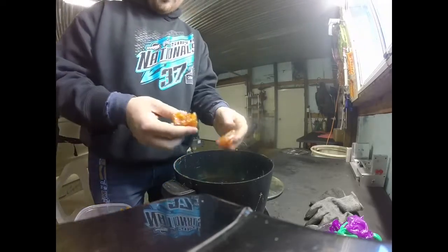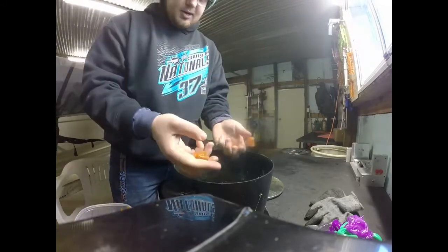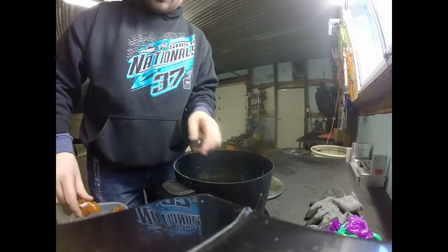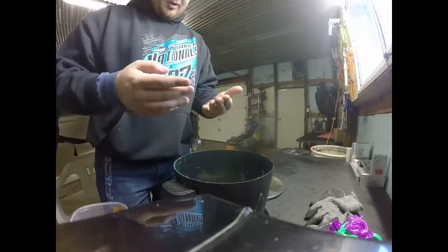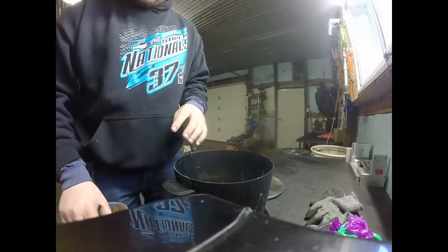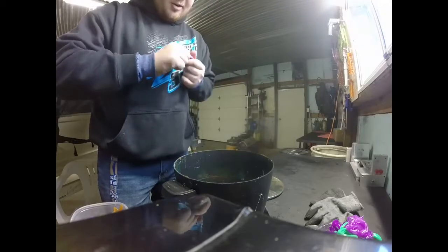I like to tear them up into small little chunks so that way they melt faster. I know these little squares of chartreuse like this are a little bit bigger, but there, now it's a little smaller. But those will take a little longer to melt down, but that's all good. Gonna try to go for a lighter color.